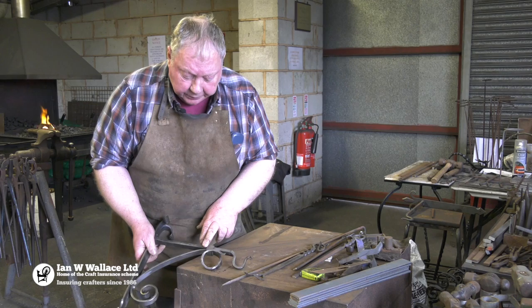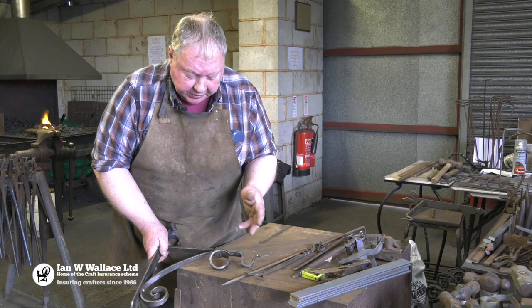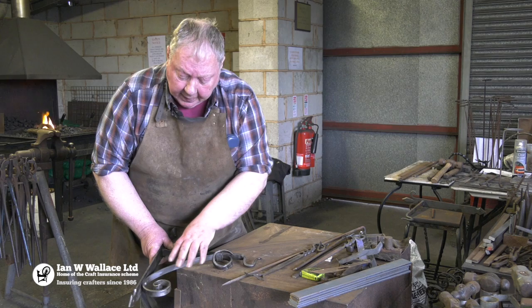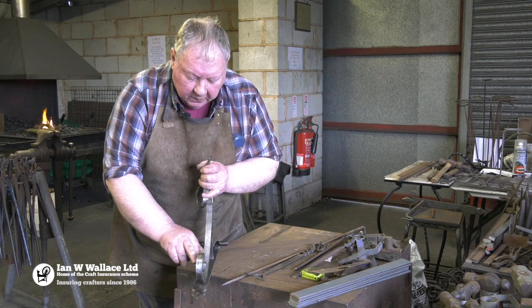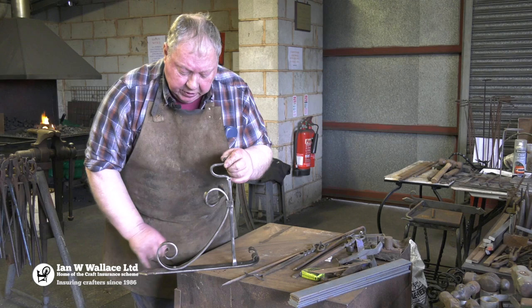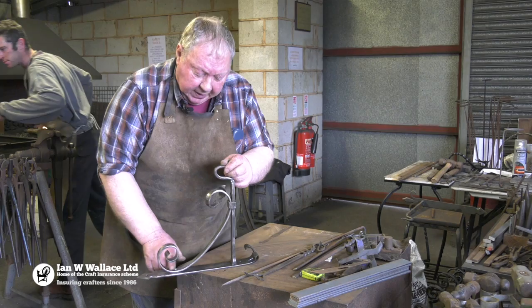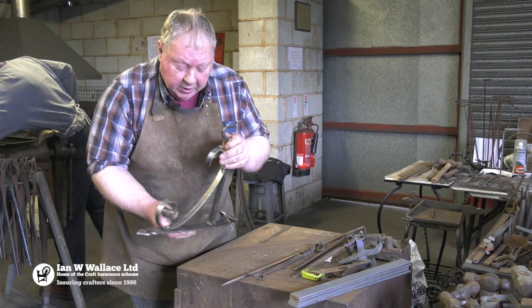On Sunday we talk about different scroll types — where and why they should be used, which are safe and which are not, and various drawbacks. Then we produce a leaf end scroll on one end. On the other end we work out the sizes of scrolls, discuss that, and put a plain fishtail scroll which is equal and on the center line. We then mark it out and put everything in place.